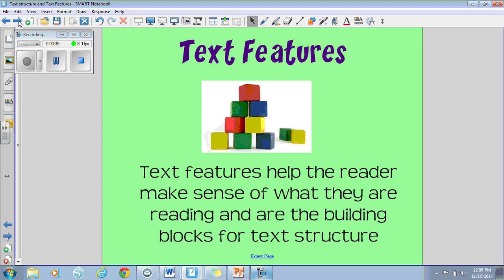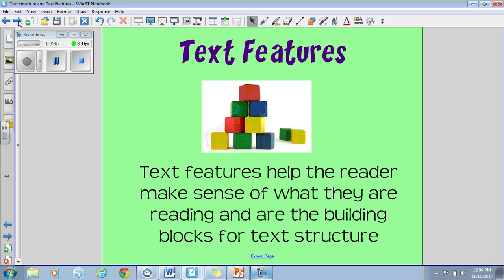Text features, on the other hand, go hand in hand with comprehension. Without them, comprehension could be greatly compromised. For example, if the author wants a reader to understand where a country is located in the world, then providing a map helps the reader visualize and understand the importance of the country's location. If the anatomy of an animal is important to understanding a text, a detailed photograph with labels gives the reader the support he or she needs to comprehend the text.